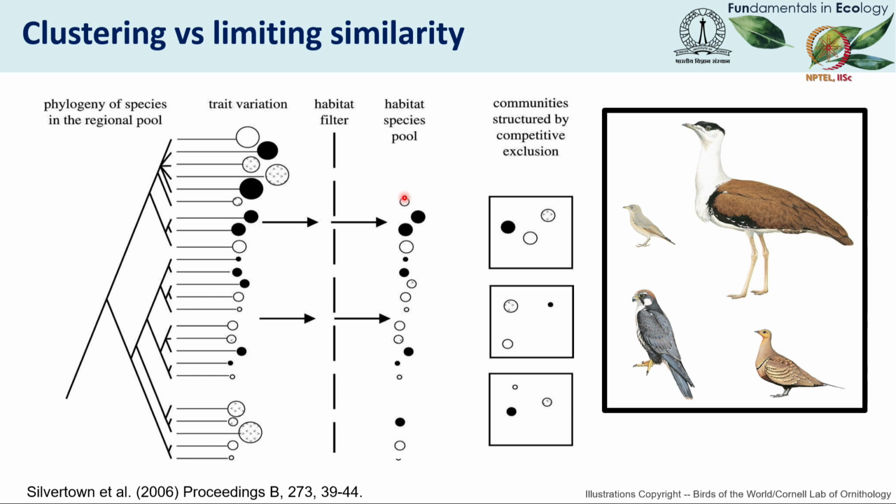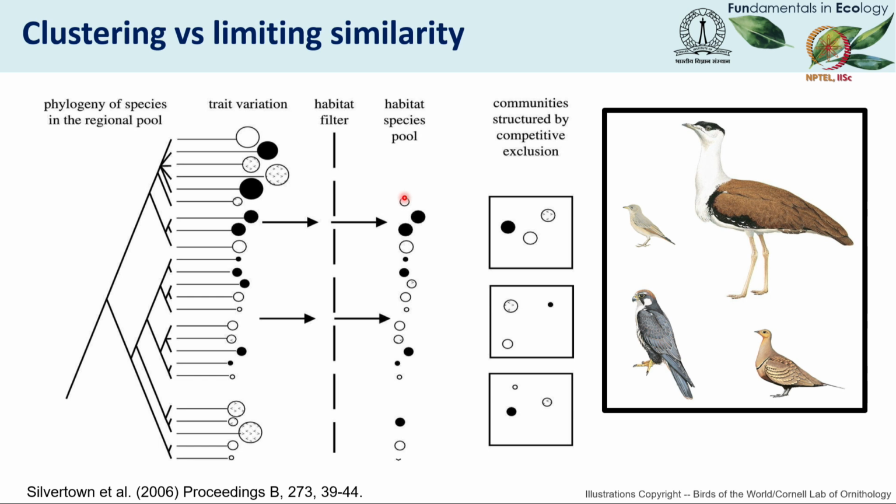Once they cluster on one axis of their fundamental niche, on some important axis of their fundamental niche, then because of competitive exclusion, because of competition, similar species will not be expected to coexist. Similar species will not be found together. And so therefore, competition causes a limitation on similarity. It limits similarity on some other axis of the fundamental niche. Let's say that is diet or body size in this case, right?